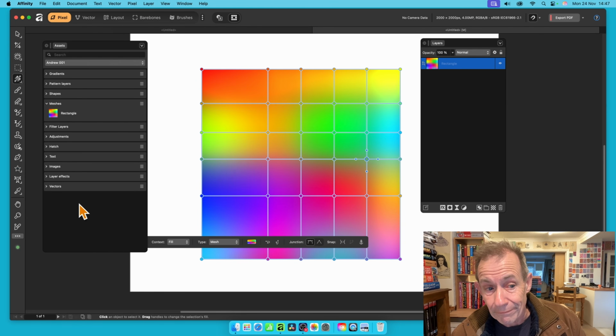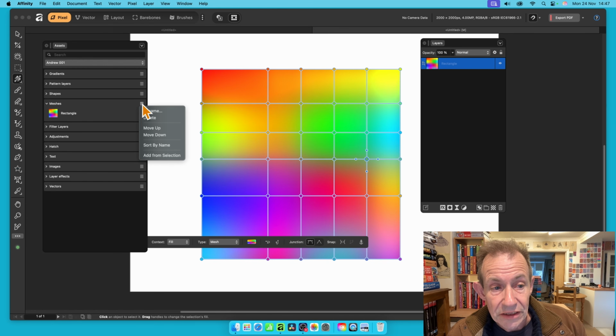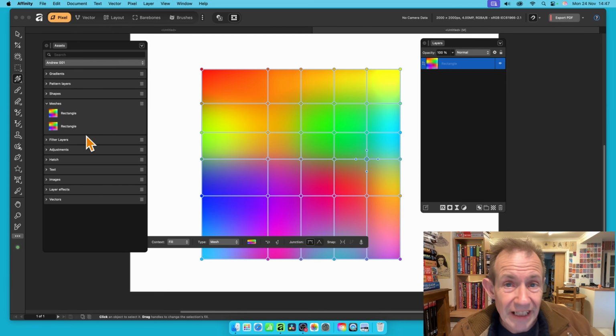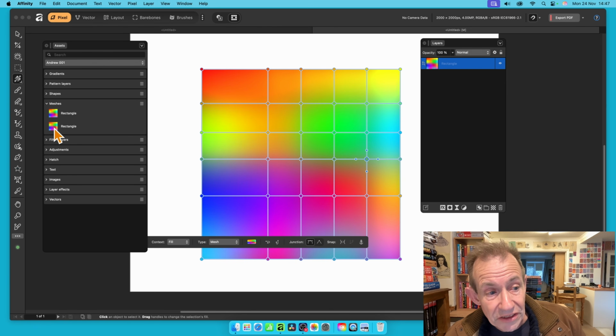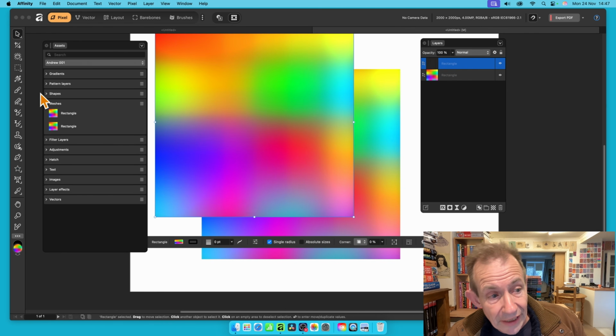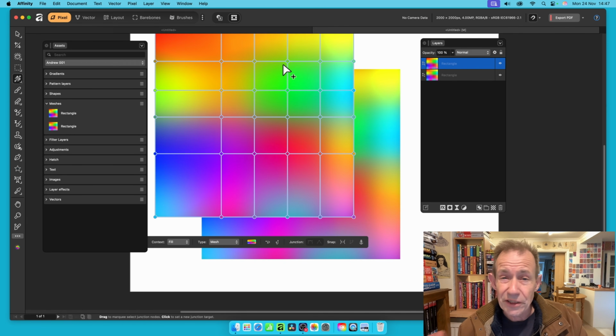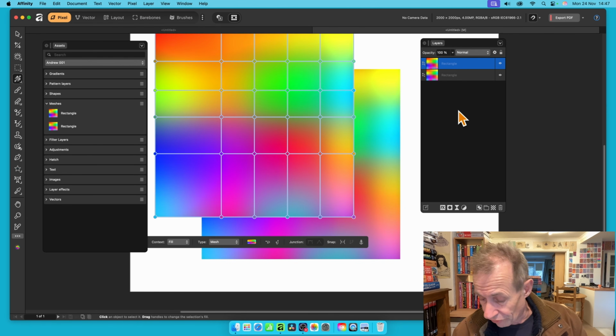Once I've done that, I can simply go over here, this right side menu, add from selection, and then you've got this design. Obviously the colours in this case are exactly the same, but it's stored away, and you can see I drag it over here, and again, go to the fill tool, and you can see the structure is there, and you can then manipulate it a bit more. Now again, you could do this with the swatches panel, but it's super quick just to drag it over.